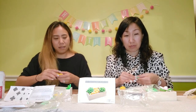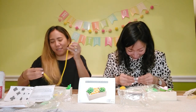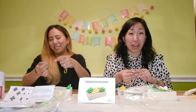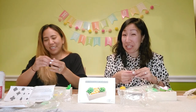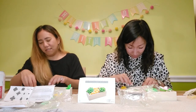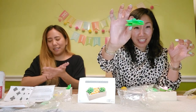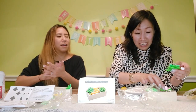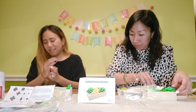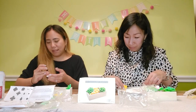I don't know why we bought this. We were at Target, we saw it, and we thought it would be fun. Clearly we were just buying fun stuff, but we didn't think this through. Here's my other succulent. It's layered. It looks exactly the same as the other one. No, but that's just how succulents are. Just whatever.